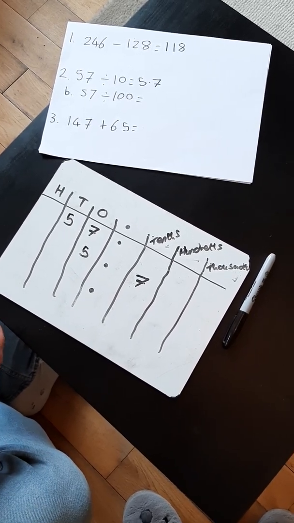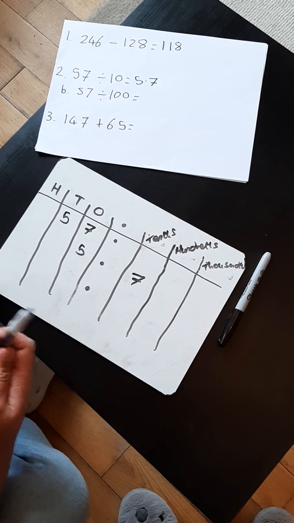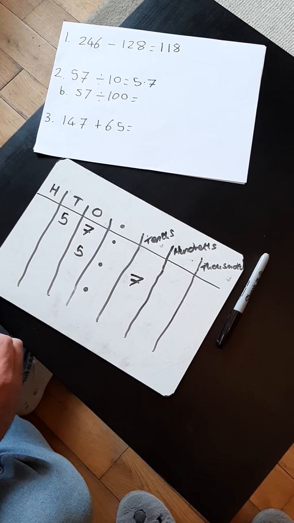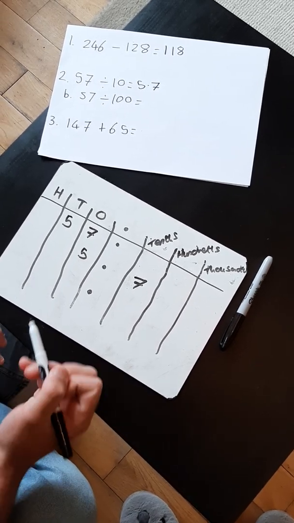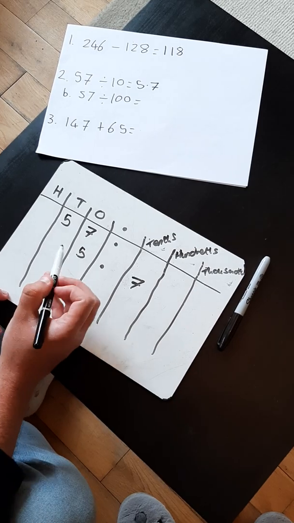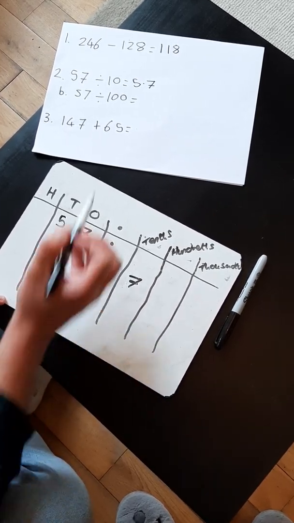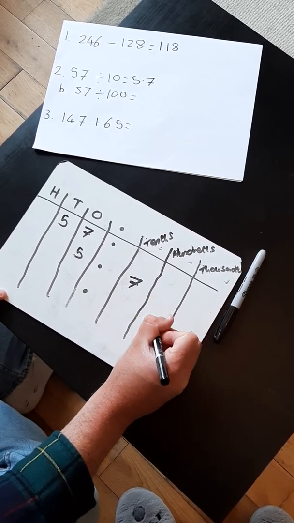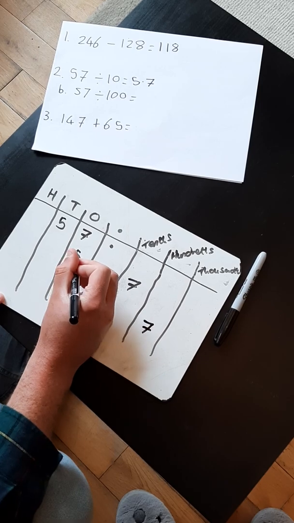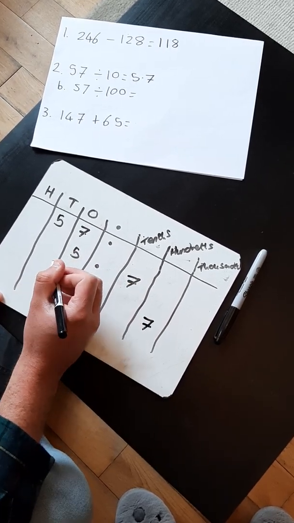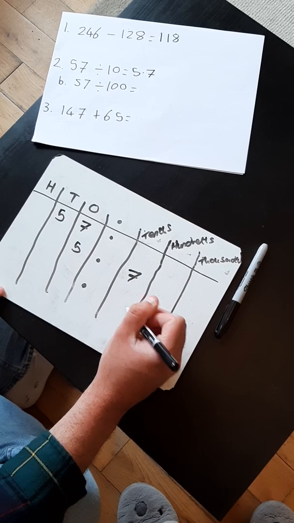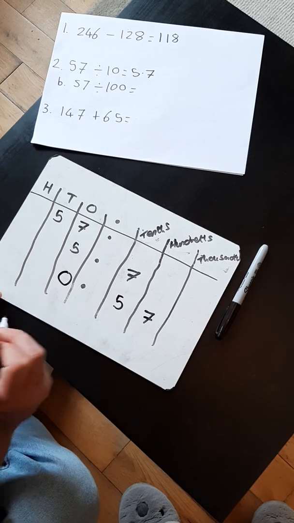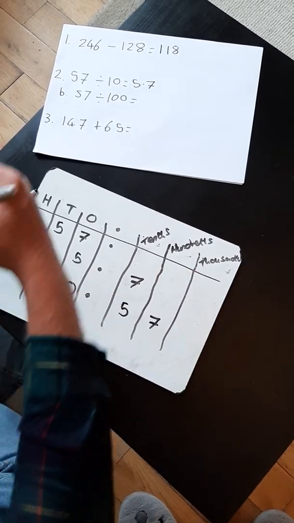Now, if we divide by 100, in fact, I would say pause the video now, see if you can work it out. Okay, hope you got the right answer. Let's have a look. So if 57 divided by 10 was 5.7, 57 divided by 100, we have to move it 2 spaces. We've got our 2 zeros. So the 7 would now be in the hundredths. We'd have 7 hundredths. The 5 tens would move 1, 2. So we'd have 5 tenths. We'd have nothing in the ones column. So we'd have 0.57.